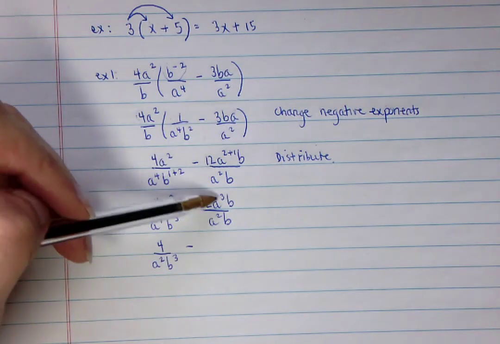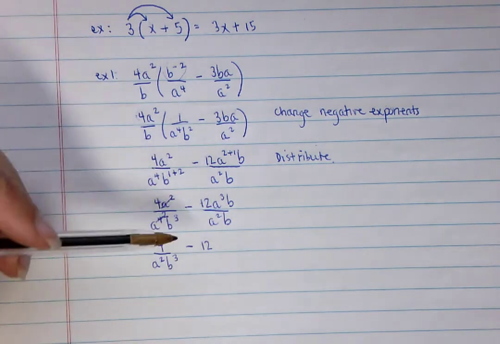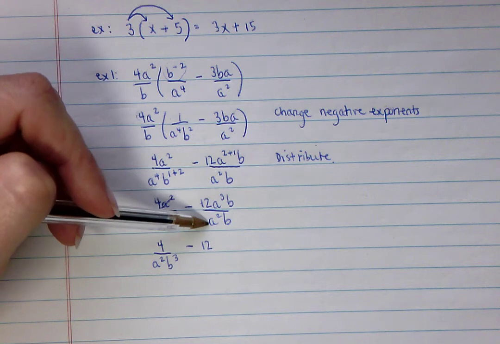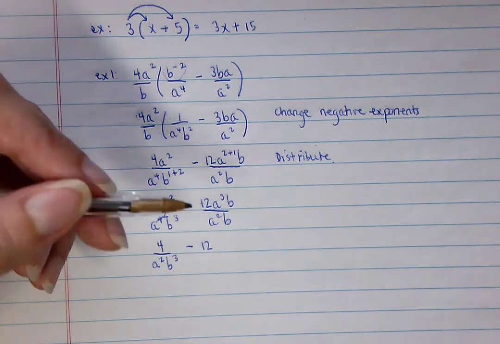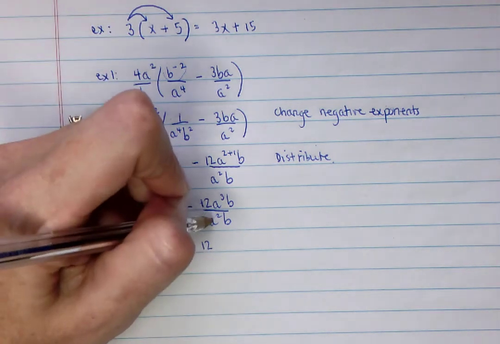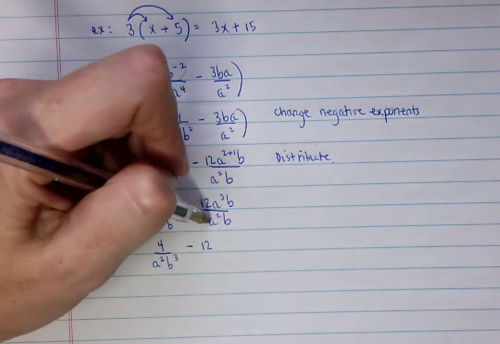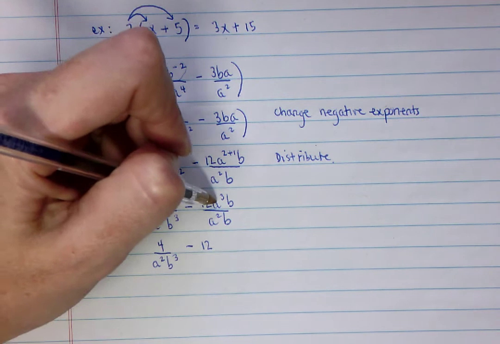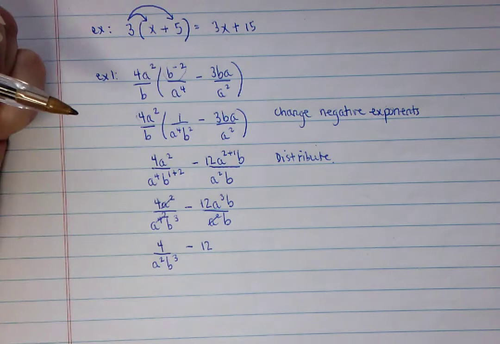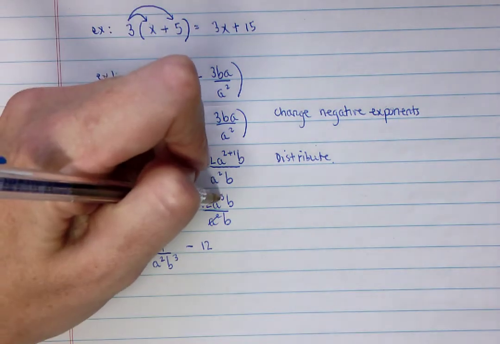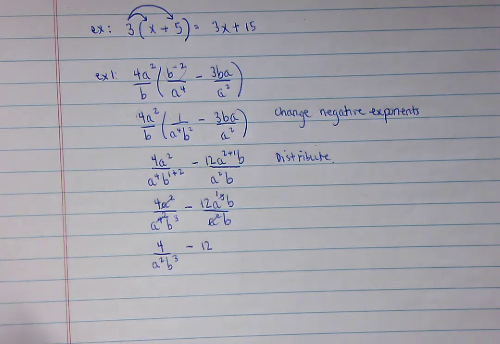So with this next one, if we're simplifying this, we look here and we go, okay, I've got 12. And then look at the a's. We've got a's on the top and a's on the bottom. There's 1 more on the top, which means the 2 a's down here are going to cancel with 2 of the a's up here. Because this is like a times a, and this is a times a times a. So there's 1 more on the top, so we're going to cancel out the a squareds on the bottom. And I usually just cancel this little 3, and I put a 1, meaning I canceled out 2 of the a's.